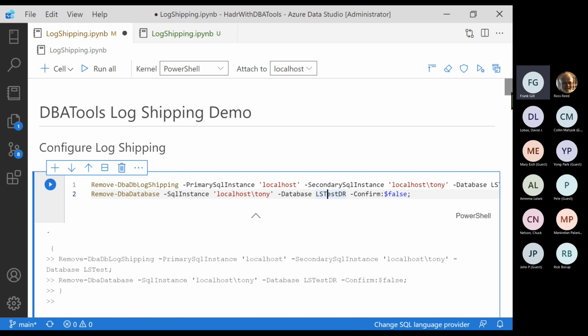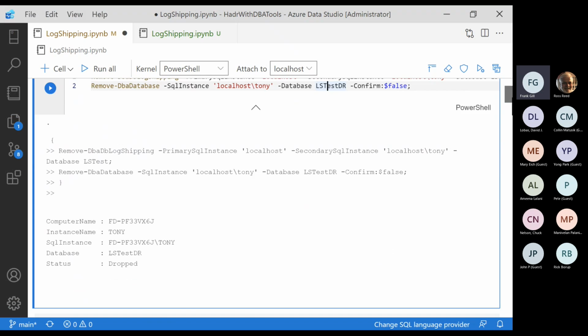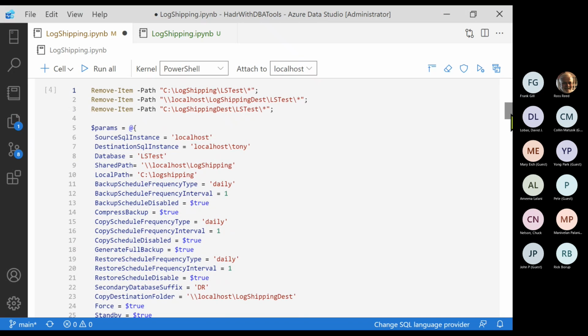So now what I'm going to do is come down to the next code block. Because this is all running on my laptop, all of these paths for the backup destination, the copy location, and the restore location are all local to my C drive. So I'm running Remove-Item, which is just a standard PowerShell command to delete any files out of these paths.